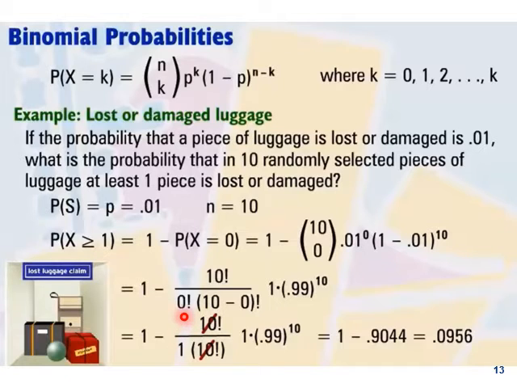One thing we want to see here is that we earlier learned that 0 factorial is 1, so here we can see that the value is 1. And we already did this last week in the discrete distribution, where we saw that if X is greater than 1, we can do this thing. So we have already done this last week, and I think you will be able to understand it now.